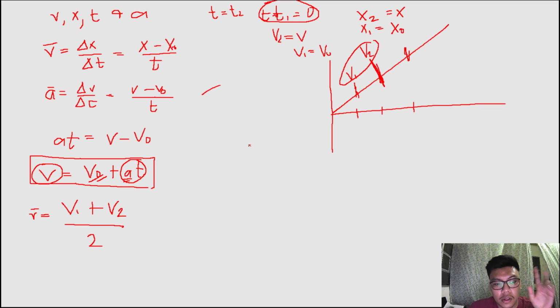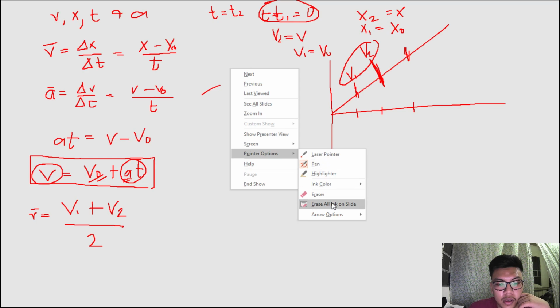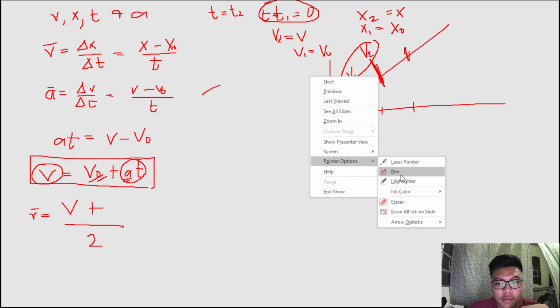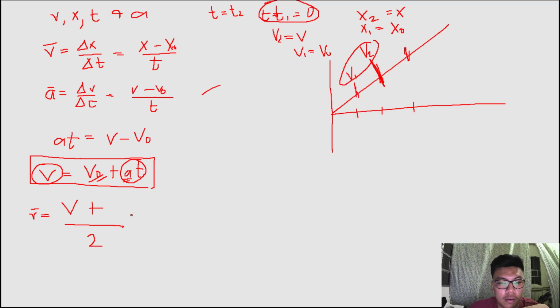Okay, para ka lang nag-average sa ating stat, parang ganun lang ang dating. You add the two velocities, or sorry, this should be v sub 2, v and v sub 0. So for final and initial, this is final and this is initial. v plus v sub o all over 2.